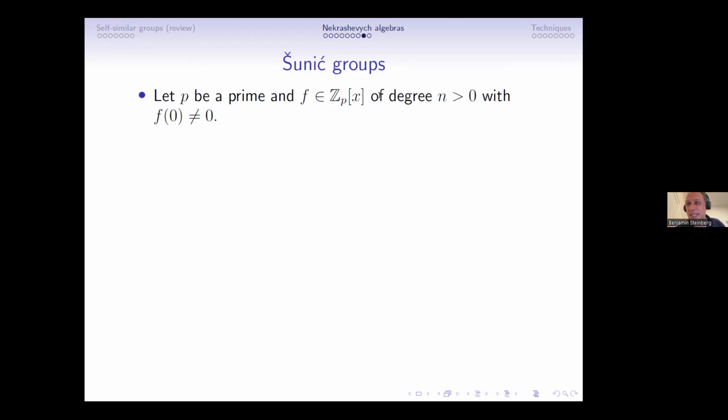But what does contracting mean here? Contracting is this property that any element of your group, from some point on, its sections belong to some finite set that's independent of your group element. There's one finite set which is closed under sections, so that for any group element, the sections of sufficiently long length end up in that finite collection.